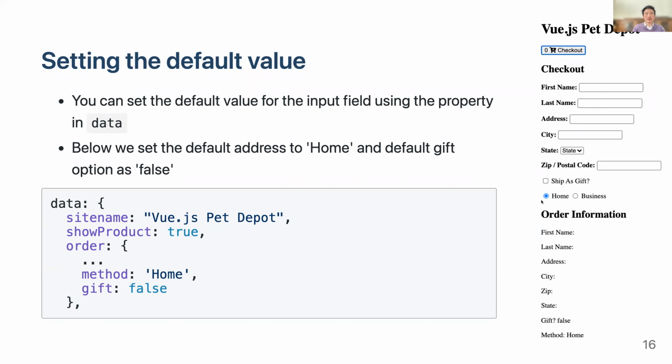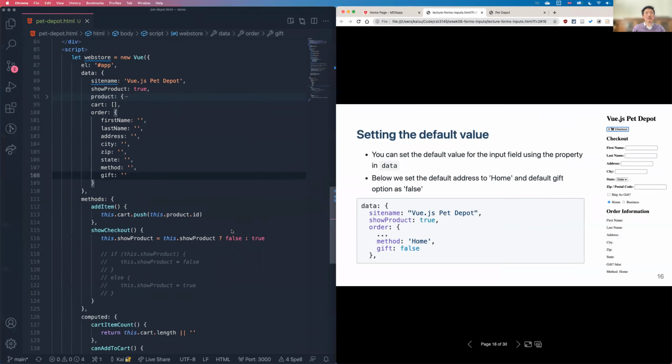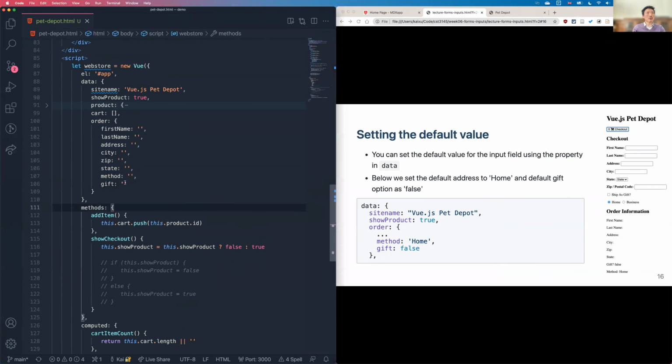Go back here. Okay. So we're going to just give it some values here and gift. So by default will be false. And then let's say the default code is 1, 2, 3, 4.